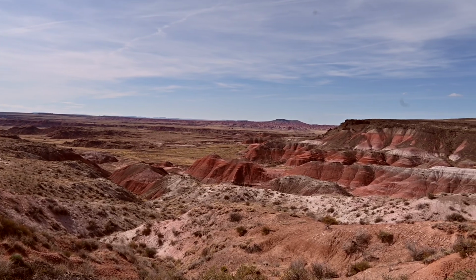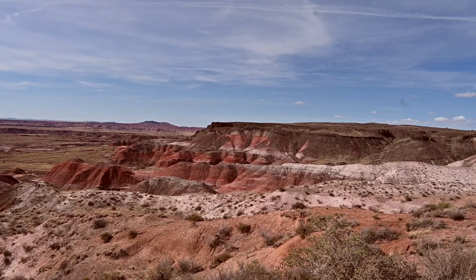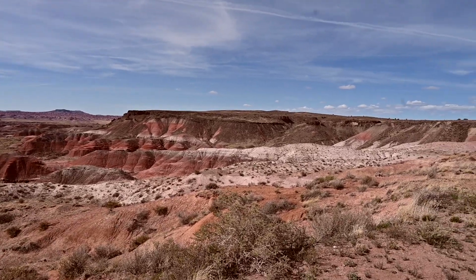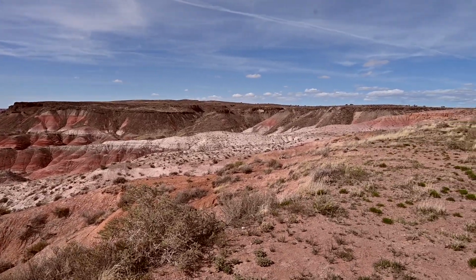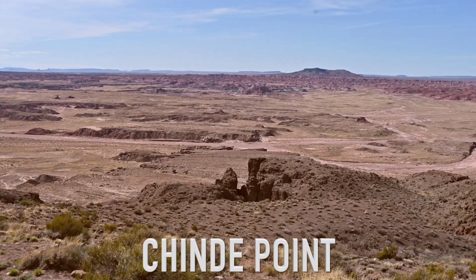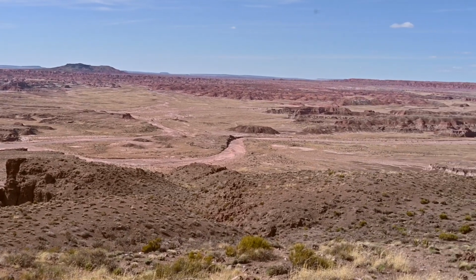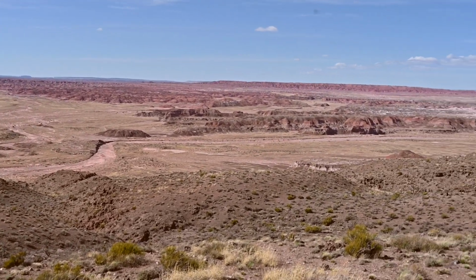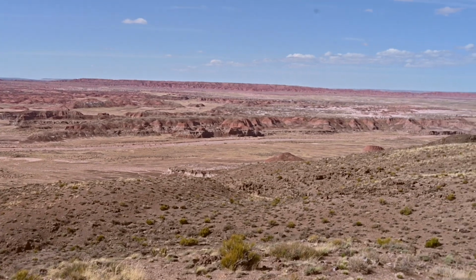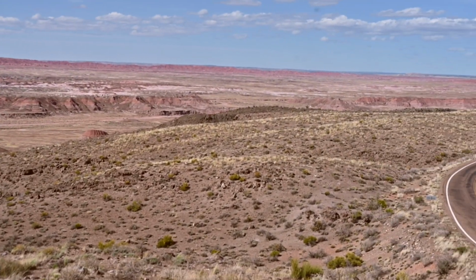Sedimentary deposits range from clay-sized particles and sand-sized grains to cobbles and pebbles. Over time, the deposits were compressed and cemented to form rocks. The badlands seen today reveal a very distinct landscape. The Blue Mesa area was probably a system dominated by rivers and swamps, which deposited thick layers of clay, silt, and mud.